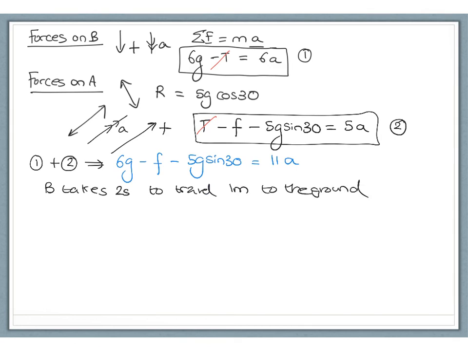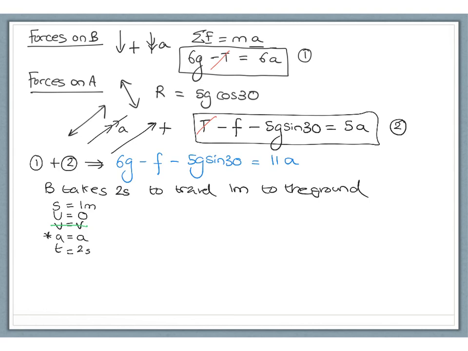Now, the forces acting on B are constant, the tension and the weight, so the acceleration is constant, so we're going to use the SUVAT equations, the constant acceleration equations, to find out the acceleration. The distance travelled S is 1 metre, U is 0, the system starts from rest. We don't know what V is and we're not going to need it just for the moment. The acceleration is what we're actually trying to look for, and the time is 2 seconds.